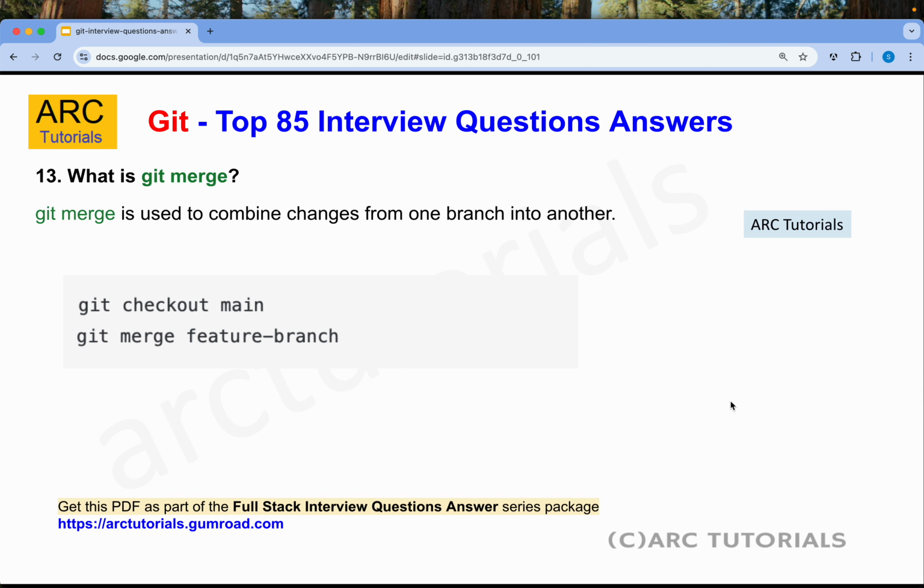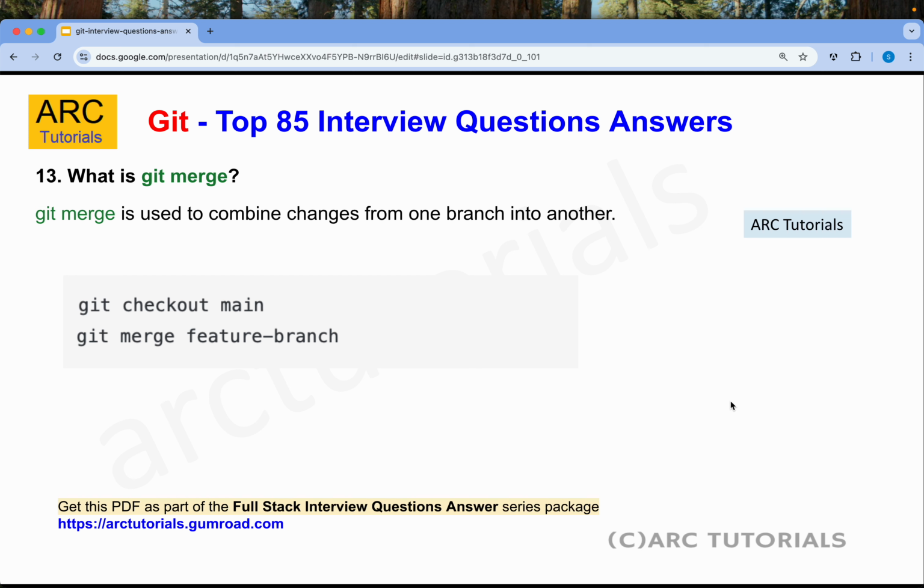What is git merge? Git merge is used to combine changes from one branch into another. That means you have two branches, and you want to merge the changes from one branch into another. That's where you would use the git merge command. First, you need to check out the main branch, which is what you want to have as the base.